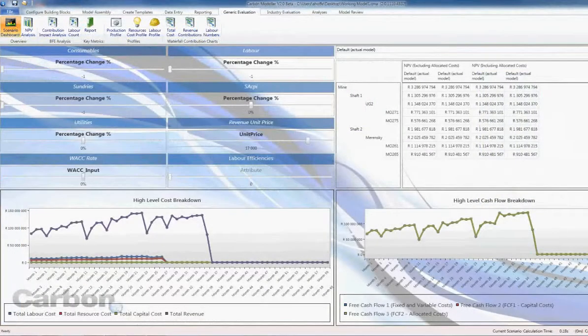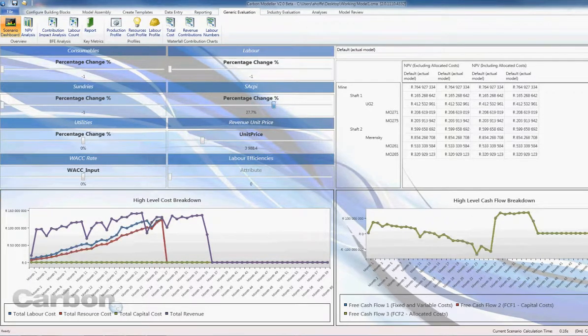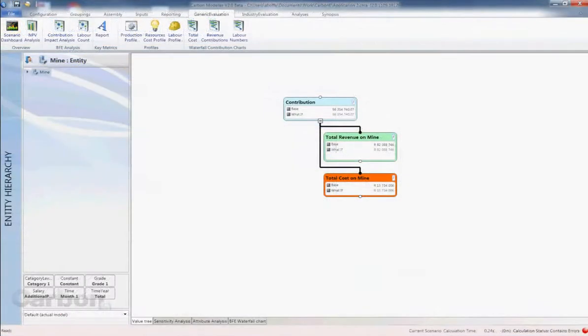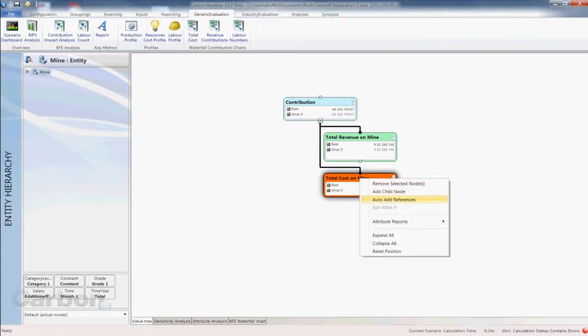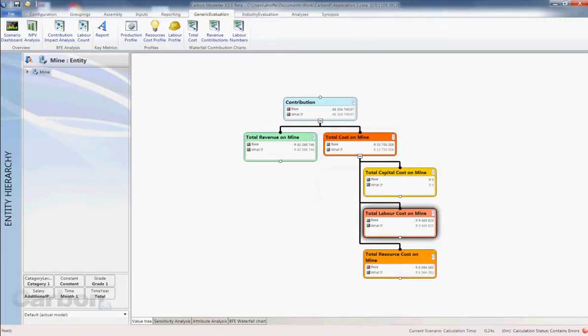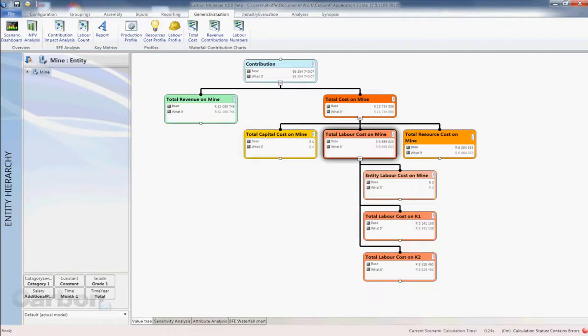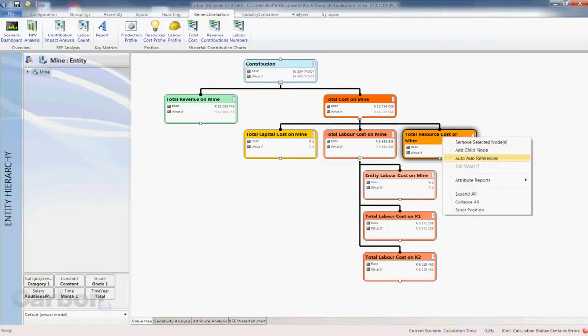User configurable management dashboards allow for what-if levers to be adjusted, testing changes in the external environment such as electricity cost escalation or changes in labor rates going forward. The value driver tree allows one to visually dissect the model, rapidly identifying root causes of variance between budget and actual.